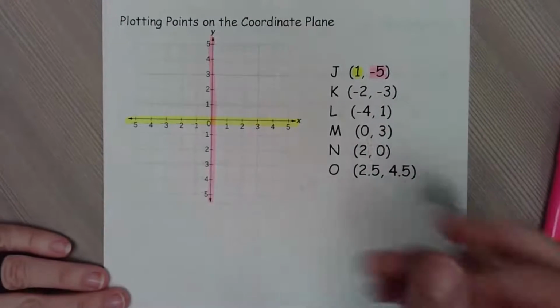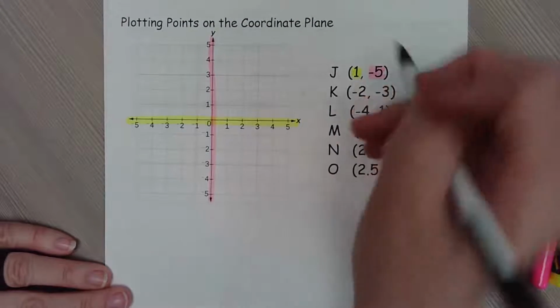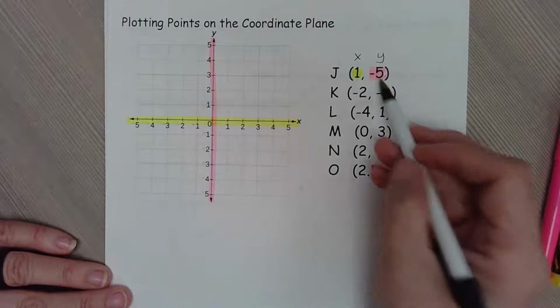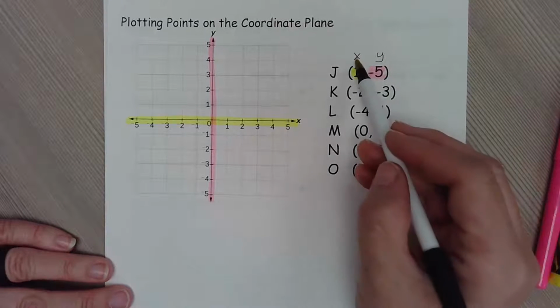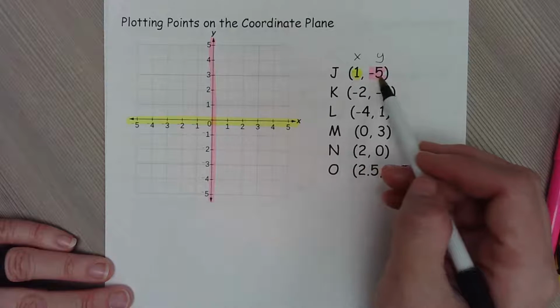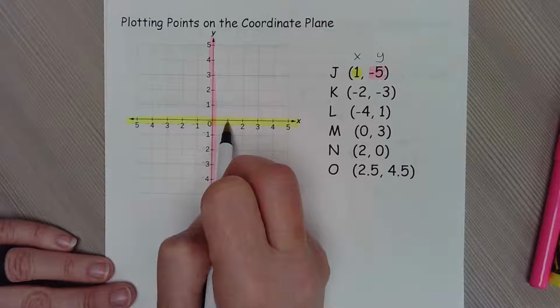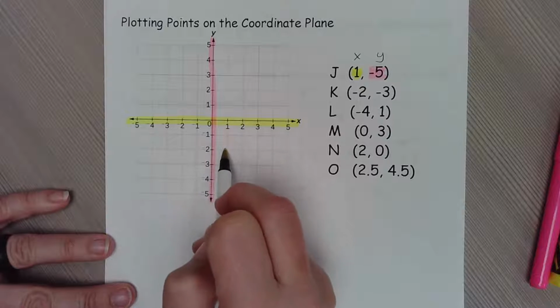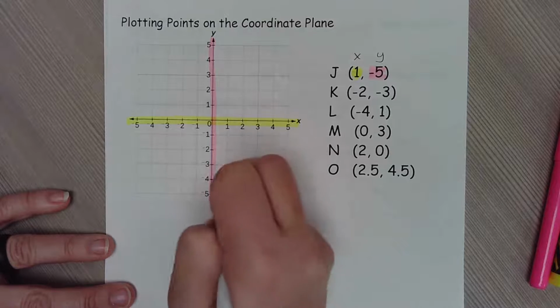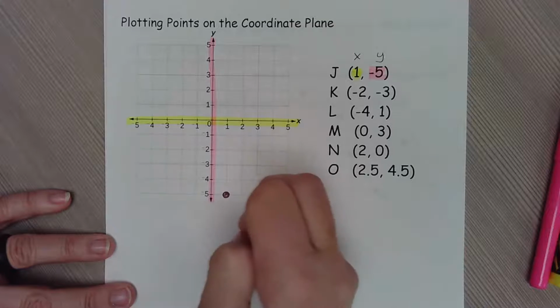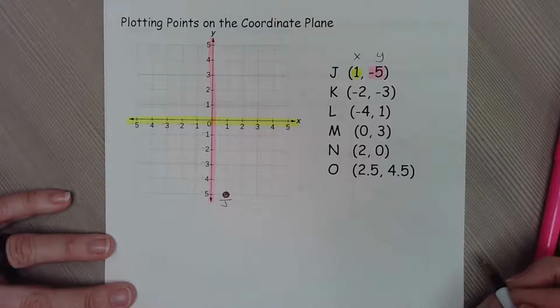You could get highlighters, and if you're someone that kind of struggles, you could always do this yourself. All right. So my first number is my X. My second number is my Y. Maybe just labeling it like I just did, maybe that'll be enough to help you. All right, so we have a 1, then a negative 5. So to the 1 on the x-axis, and then down to negative 5. 1, 2, 3, 4, 5. Again, an obvious point, and label it J.